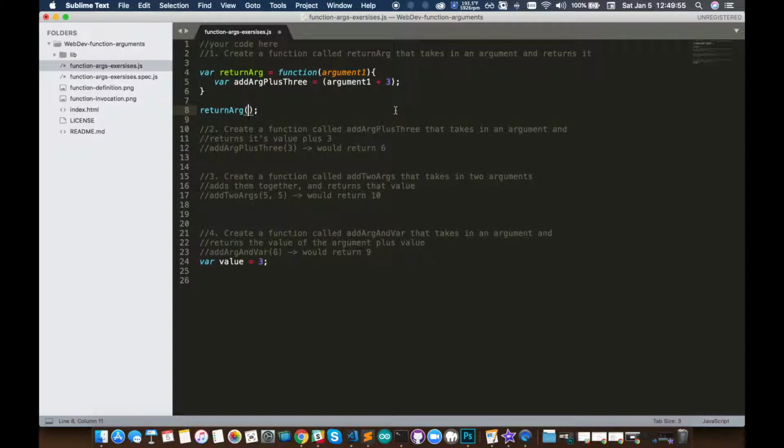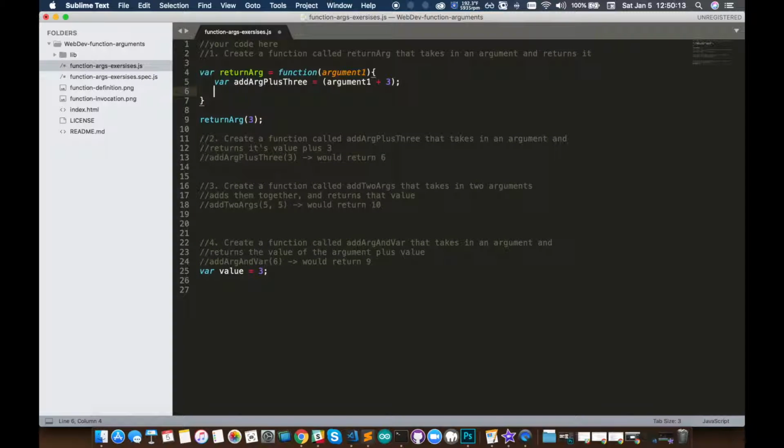What we need to do is put a data inside of our parentheses when we invoke our functions. That data then becomes argument 1. So if I were to put 3 inside here, try and guess, before I tell you the answer, what this would be equal to.